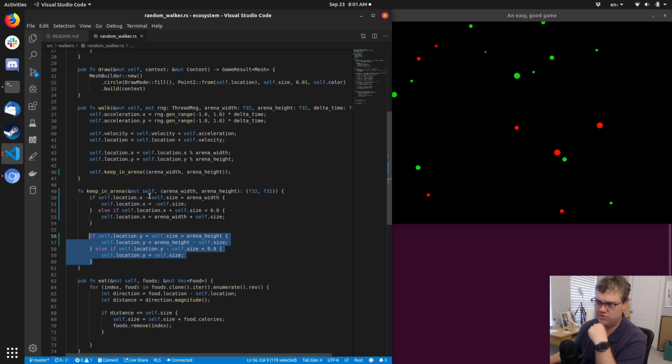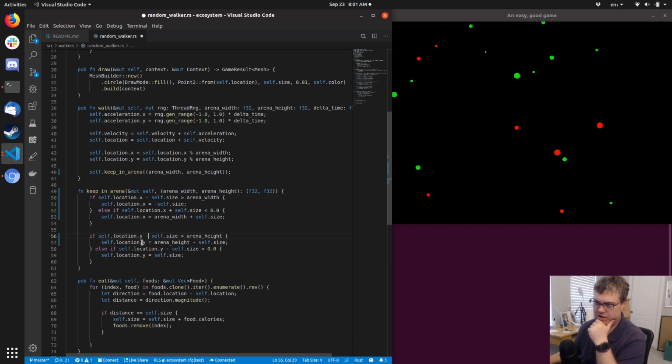But all right, so if the x, so let's take this one right here. So if right there, plus self.size, that's this edge. Oh, that's this edge. Wait. That's this edge. If that's greater, so I want minus. So it's going to be very similar.